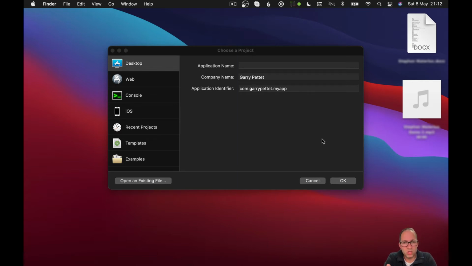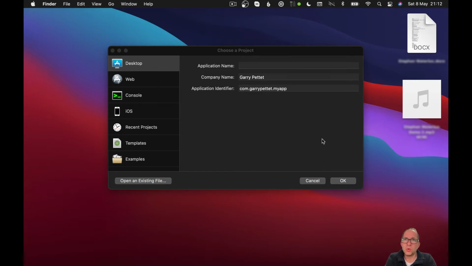So what do you need to get, or what do I use, I should say? There are many ways of doing this, but I'm just going to show you what I do. Firstly, I use a Mac. All the tools I'm going to show you work on Windows as well. I use a Mac. Obviously, I use Xojo.